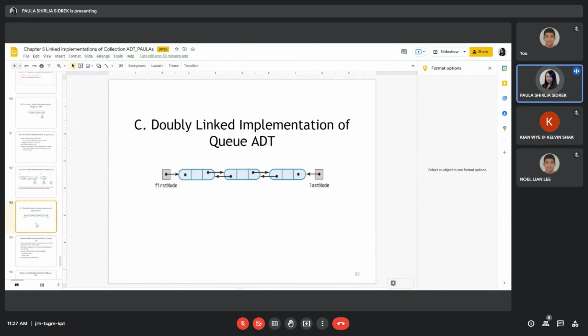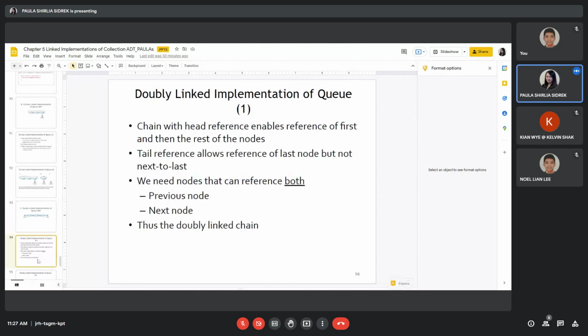So this one is a doubly linked list. You know what doubly is, right? Doubly contains multiple pointers, back and front. That means I can look at you, you can look at me back. I can refer to you, you can refer back to me, et cetera. So that is to make it more efficient. That is doubly. So how do you do a doubly linked implementation of a queue?